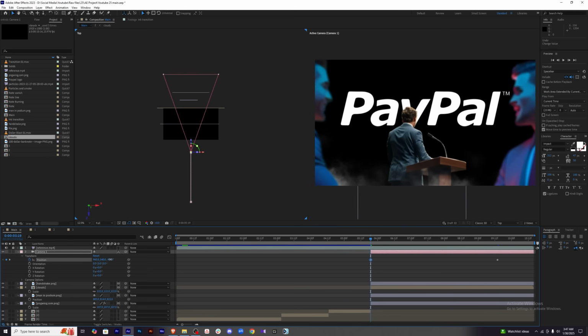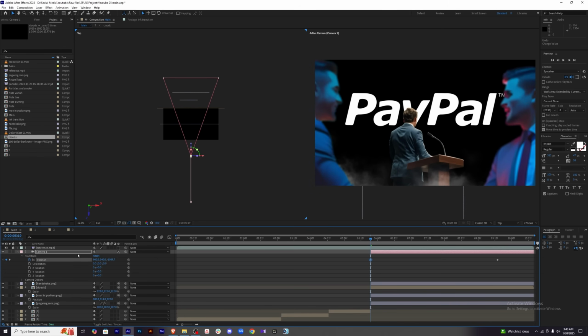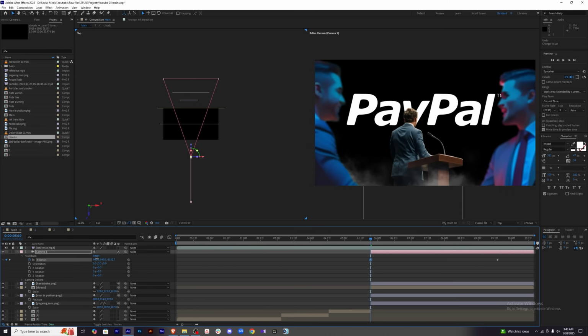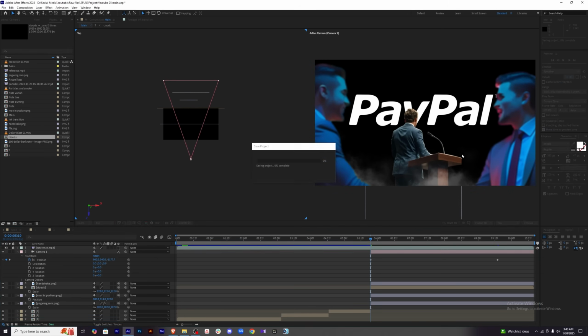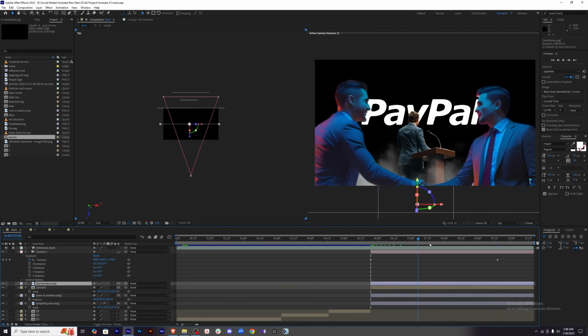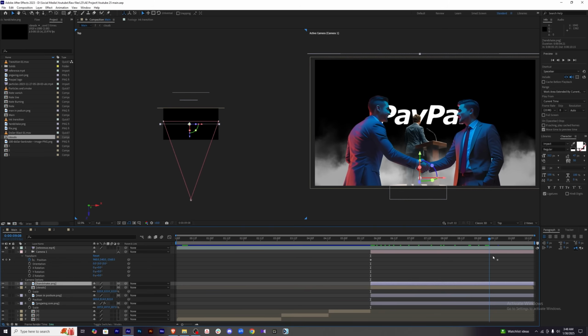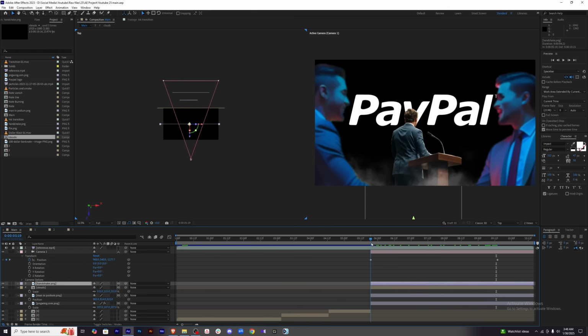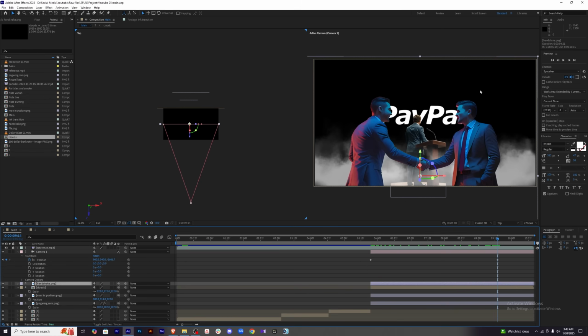Okay, I think it's a bit too zoomed in. Maybe skip it till here. This much seems fine to me. Yeah, now the issue is these people, they are not out of the scene properly. So what we can do is we can just animate it separately, independent of the camera, so that they animate out properly. Let's just look at the camera animation first, if it's fine or not. Yeah, this looks fine, but we just need to move these two guys out of the scene. The end position is fine for them.